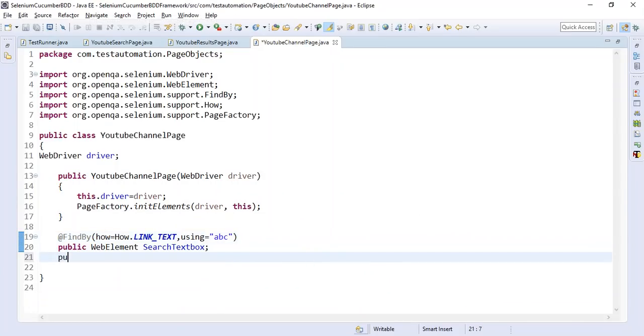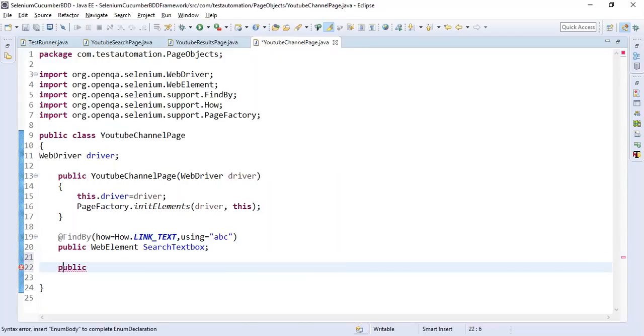Here I'm implementing one method, public, return type should be String, and I'm calling it getTitle.